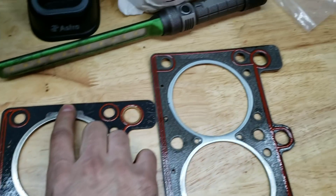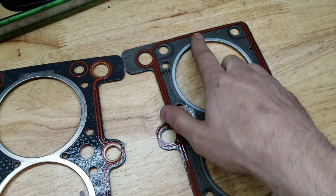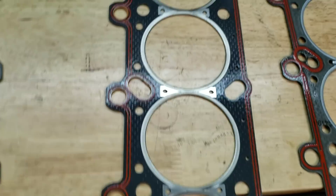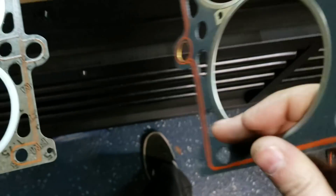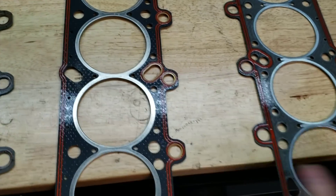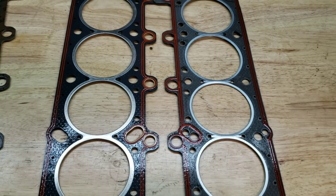See right here — you've got no silicone on this side, but you have silicone over there. Flip it over: you have a silicone bead here and silicone bead here, and on this end you do have silicone on both sides. That's why I'm saying the Goetze is better than the Elring — not by much, but it is better.